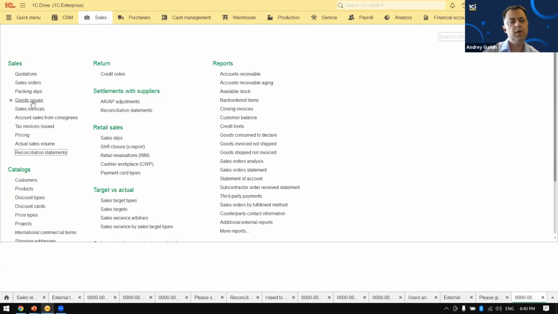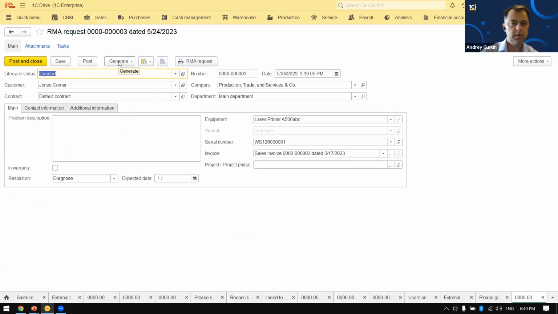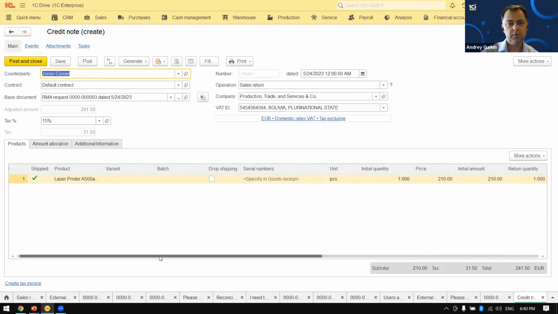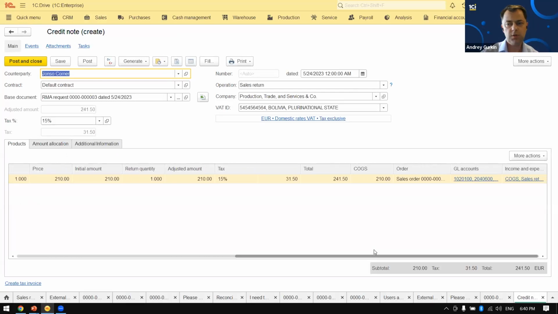sales invoices. And when our customers want to return some goods to us, some products, in this case, we are creating credit notes. So we should use this type of document. Generate credit note. All of the parameters are already taken from the initial document. Of course, the base document will be that error request, and here you can see all of the links, sales order from until the initial sales order, and post it.